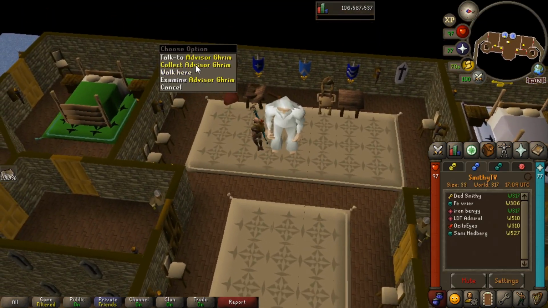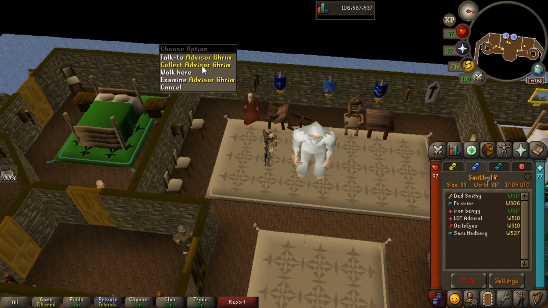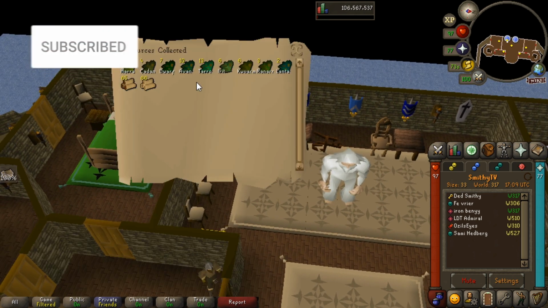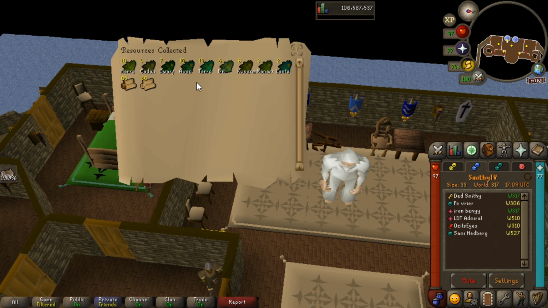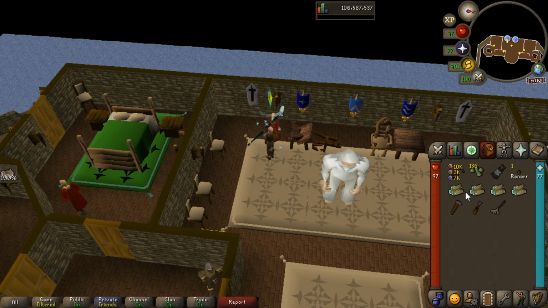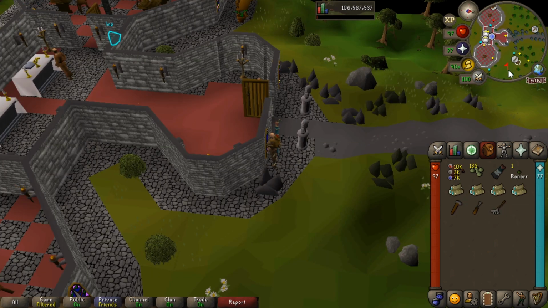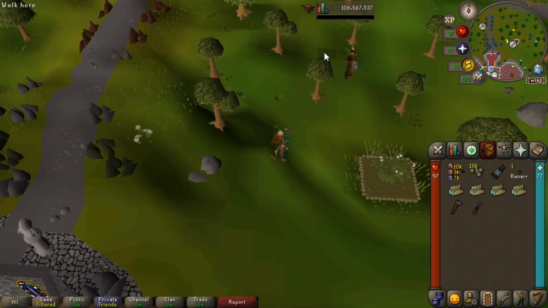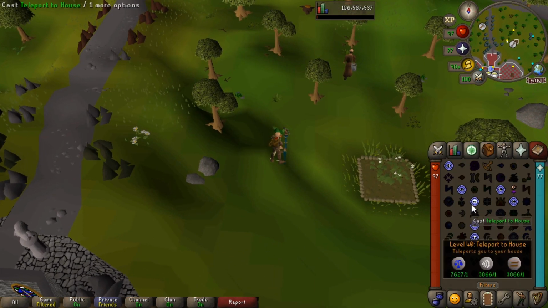Right, here we go. We're back at the lovely kingdom with the king of the castle. Now let's see how many herbs they've got for us. Three Ranarrs, is that it? Is that what I'm paying you for? Is this why I'm weeding all your weeds for? Bruv. Three Ranarrs. You're taking the piss. I'm absolutely livid. Oh yeah, I've also started doing birdhouse runs again. Just a quick side note. But the real crime here is the lack of Ranarrs.